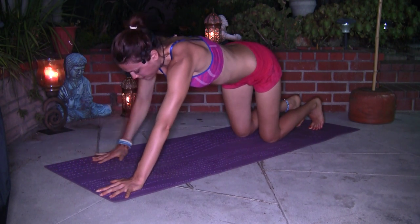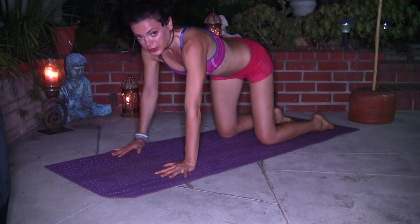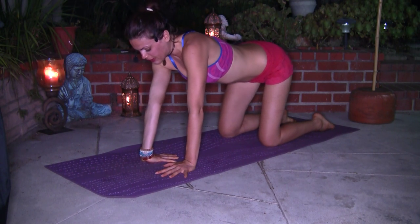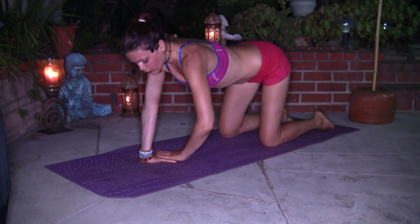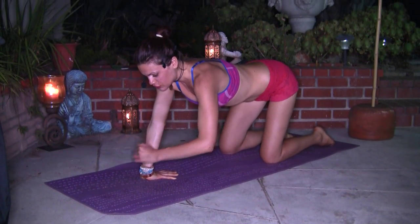Come back up and we're gonna come onto all fours, hands underneath the shoulders. Bring the right hand fingertips pointing back at you. Make sure that all five fingers are on the ground and sit back. You're gonna feel a stretch in your forearm.